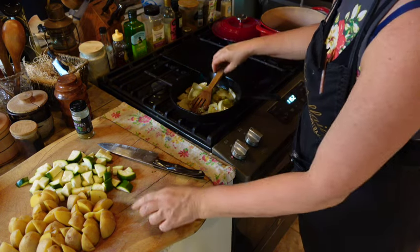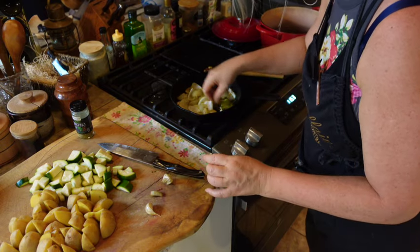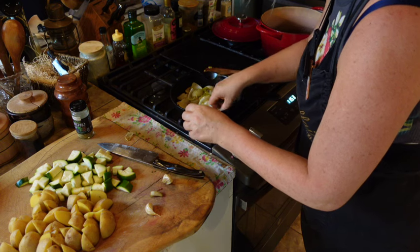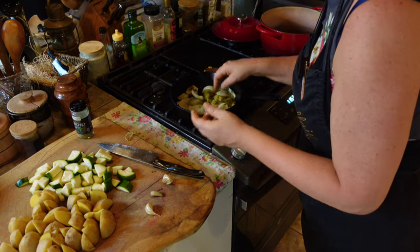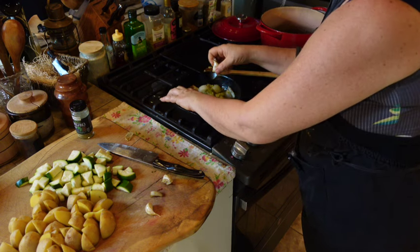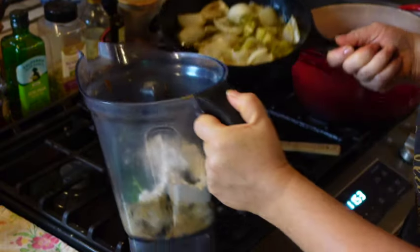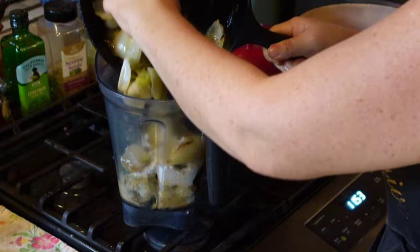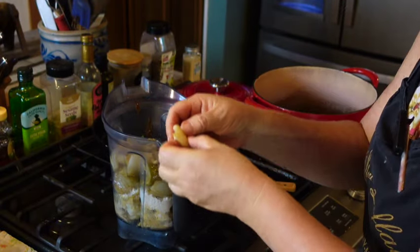So we got 1 clove, 2 clove, 3 clove, 4. Oh, they just pop out. Sometimes you've got to count your cloves because you could easily miss one. So 4, like 1, 2, 3, 4, 5, 6. Okay, we're good there. And then you just put all of this in here. It's super easy. And now we're gonna pop our garlic into it.